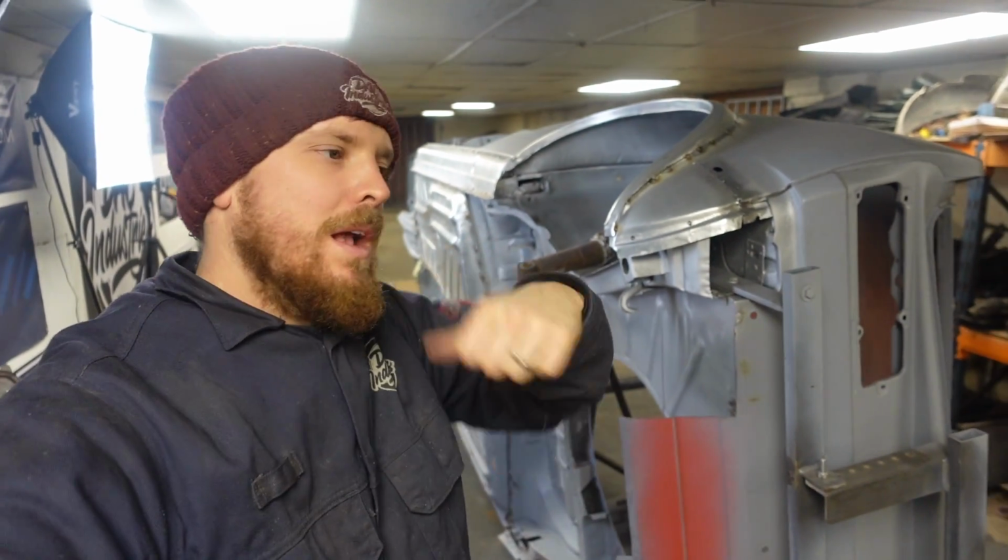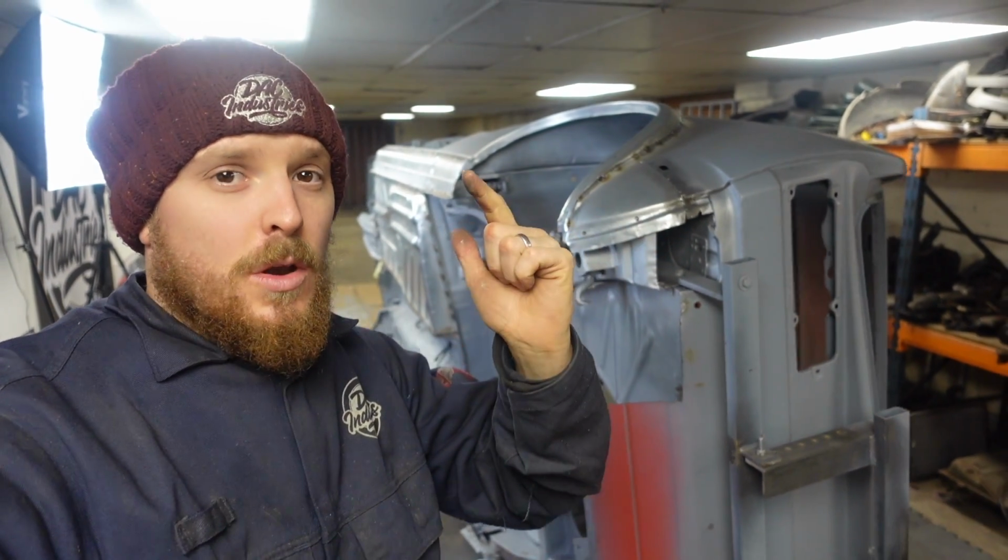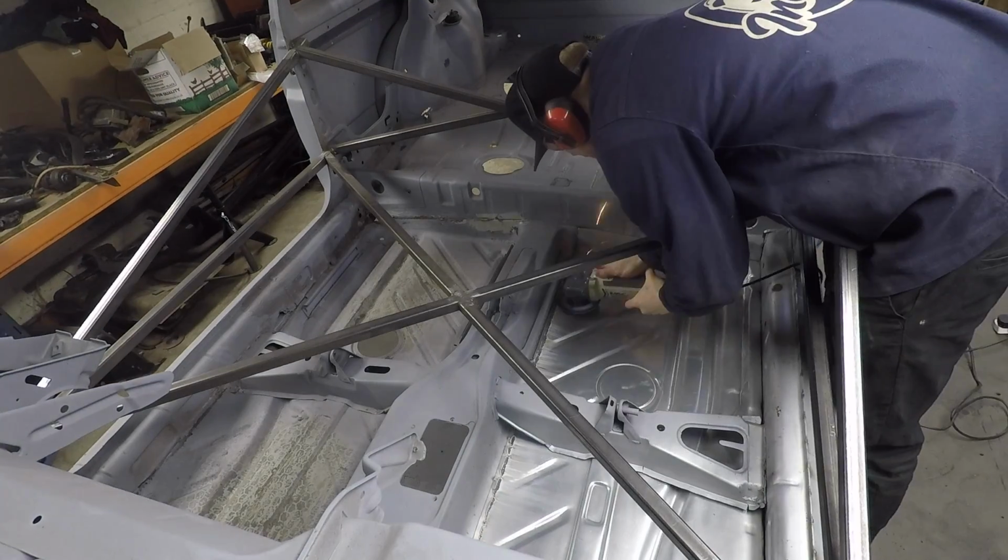So yeah, next thing's going to be clean them welds up, get a bit of primer on it, and then we can look at moving on to something else.